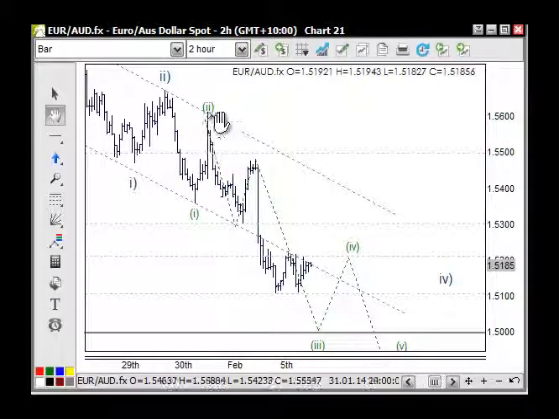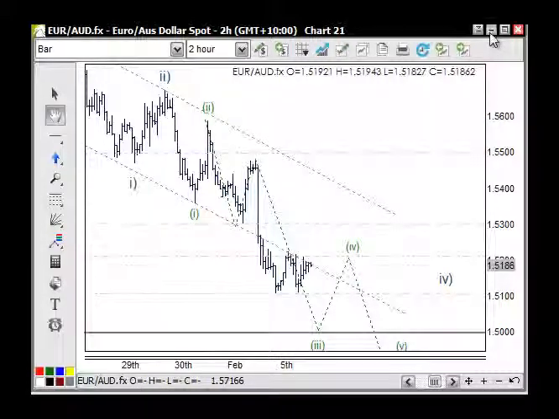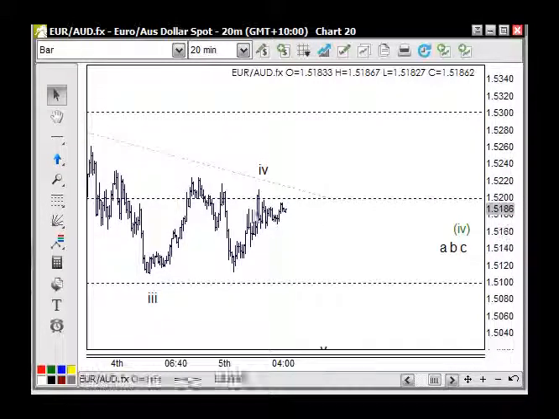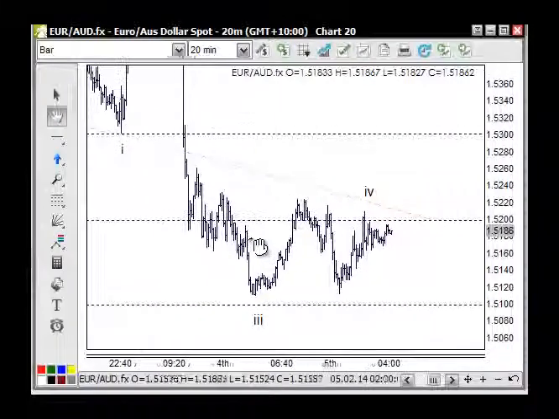So 1, 2 here, and then the third wave all the way down to the 150 area through here, and that would be in 5 waves as well, in 1 and 2, 3. Oh, sorry, 3. Oh, so we're in the third wave here. I should have had this labeled here, but down for 1, back for 2. I'll just go into this one here, but basically this is just a small little wave 4 here that's unfolding, and that can move a little bit higher.